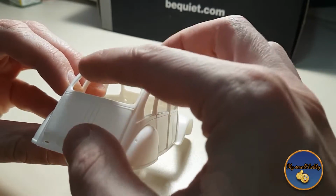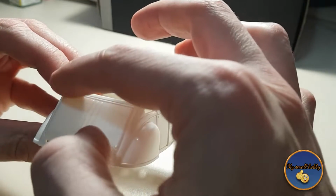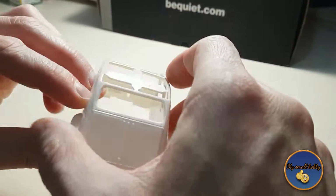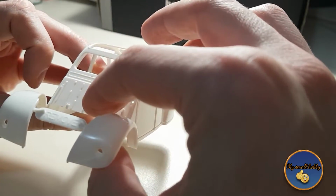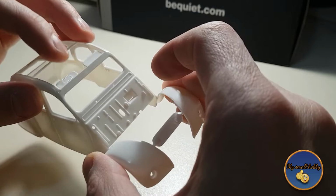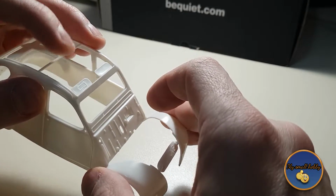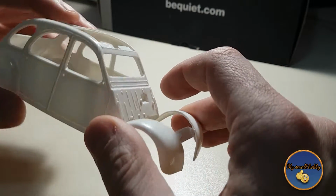Anyway, you see the texture of the top portion of the roof. I think this is called a tarp, yeah? And it's pretty nicely textured. On the front, where the engine is, you have this little texture thing that is on the sheet metal. And on top you have the visors, which are lifted up for your convenience. And they have a little mirror if you choose to open the roof up on this car.